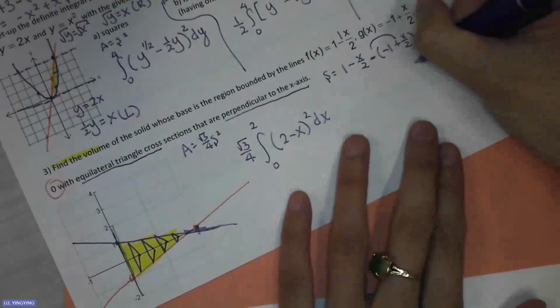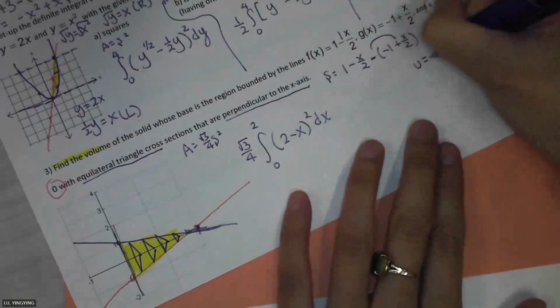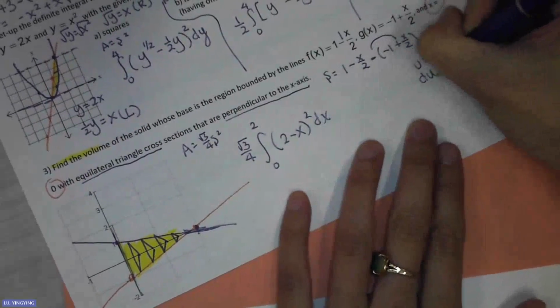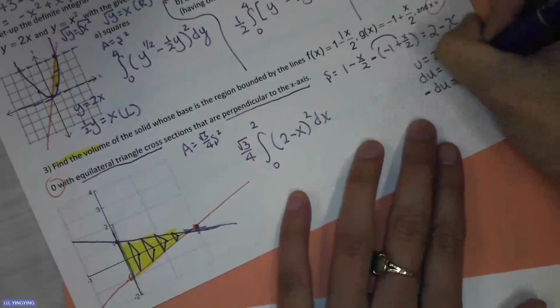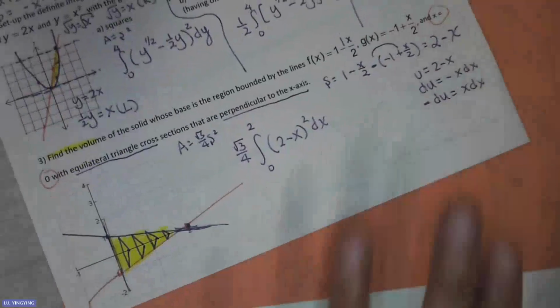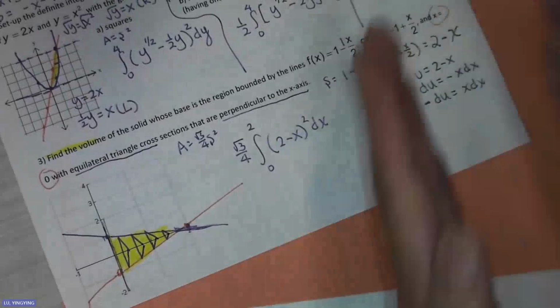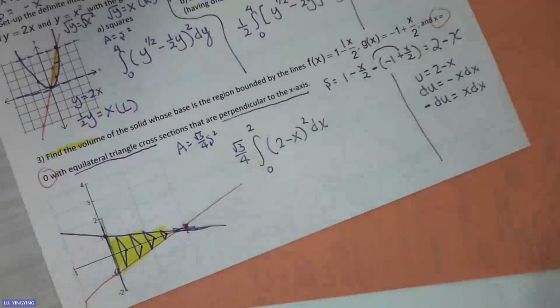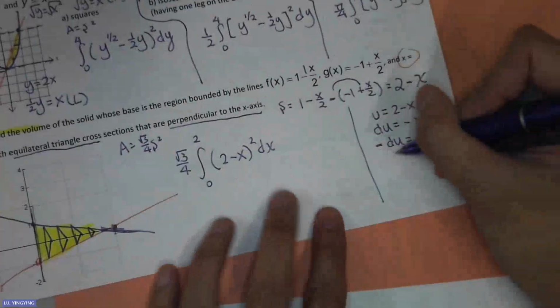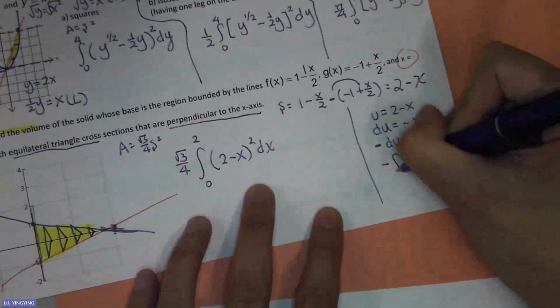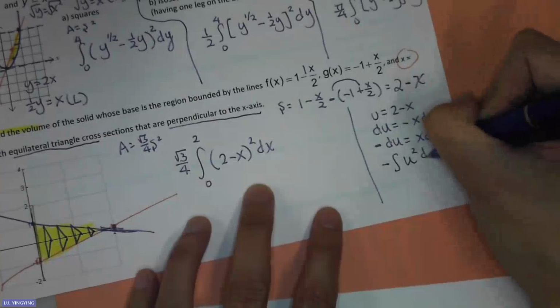If it's U sub, what do you want U to be? 2 minus x. Negative x dx, which has a negative du. If you're choosing to do U sub, we talked about this last class: do U sub on the side. Don't do it here because you don't change bounds. It's too much hassle. So we integrate negative integral u squared du, right?